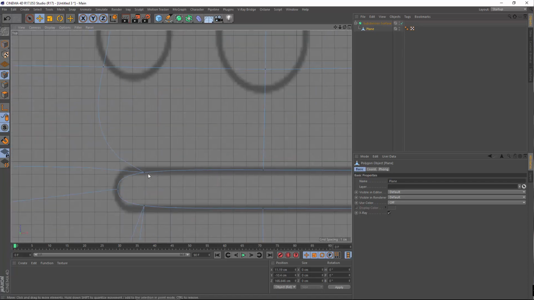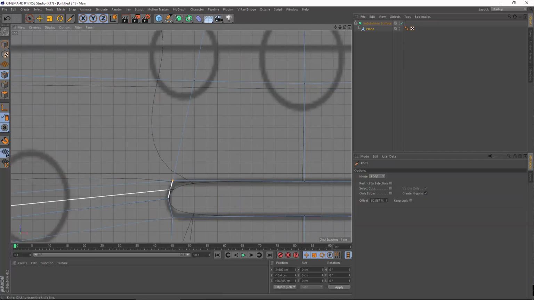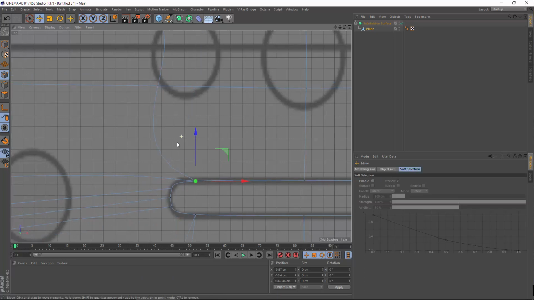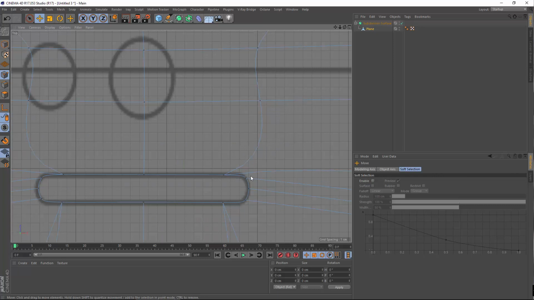Okay, we have to do the same thing on the other side as well, since we're not modeling in symmetry mode anymore. So we go knife, make a cut here at, I don't know, let's say exactly in the middle between those edges, and then we'll just simply try to smooth this out here. Smooth it out, bring this down a little bit more, bring it in, a little bit more upwards, a little bit more right. Okay, and we start getting our shape, and it's looking pretty good, I think. I think we are good to go. Maybe a little bit more outwards, something like that. Okay.